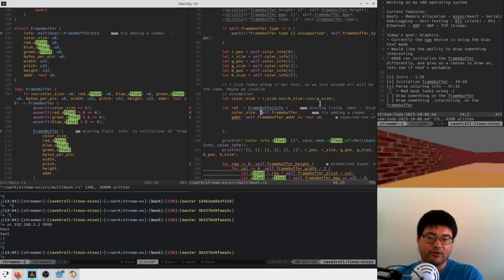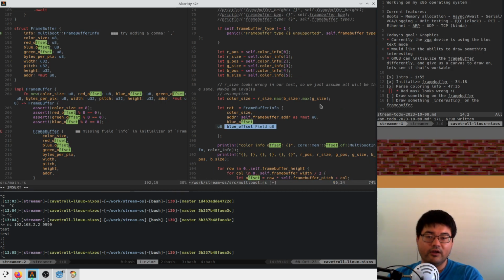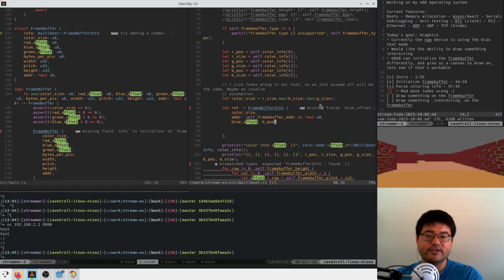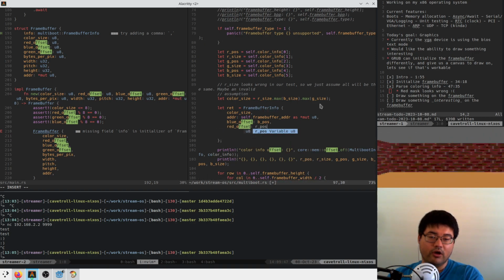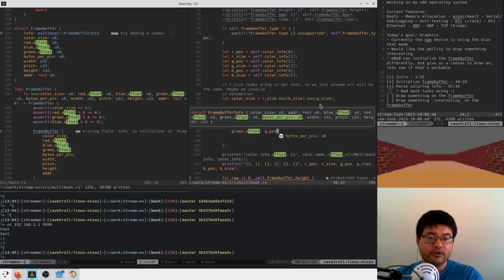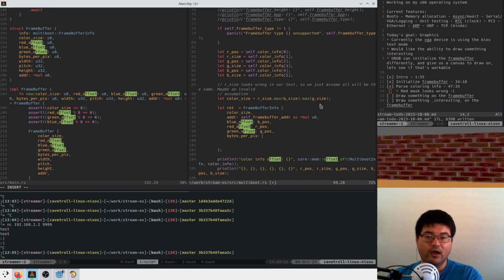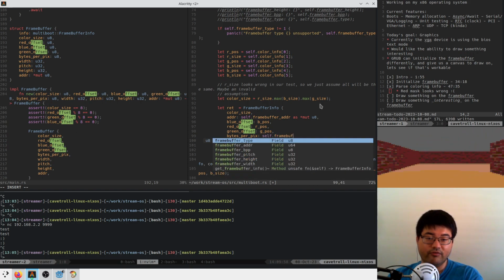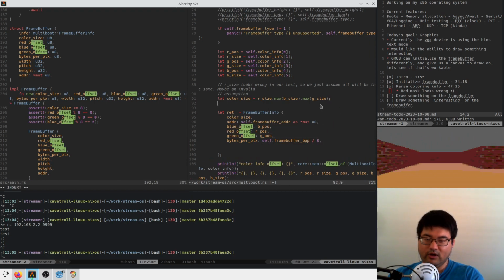Okay, so now we can just put the color fields in here. Blue offset is going to be b_pos. Red offset is r_pos. Green offset is g_pos. Bytes per pixel is going to be self.framebuffer_bpp divided by 8. And here we actually need to assert that it's byte aligned.